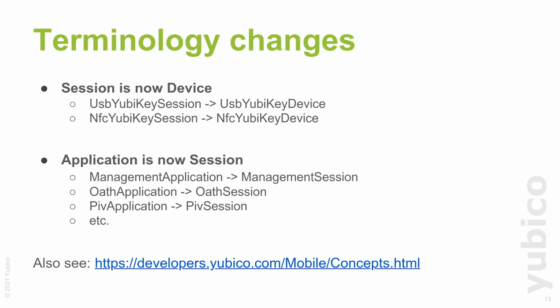We've also renamed what we in 1.0 called an application class. The notion of an application still exists, but as a concept that lives within the YubiKey. So for instance, you have an Oath application and a PIV application. Those are running on the YubiKey. So in the SDK, you have an Oath session or a PIV session, which is an open session to the YubiKey talking to that application. There's more detail about this on the link that I've got here. You can also find that linked from our GitHub.